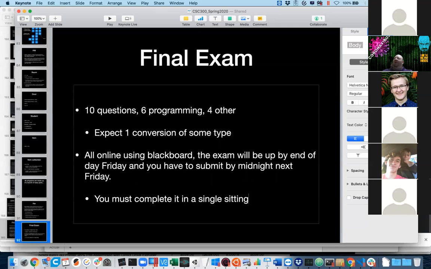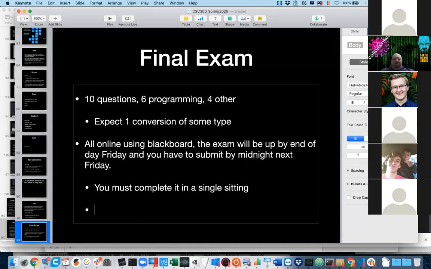So you don't have to walk into this exam thinking that, oh, I'm going to spend the next 7 hours of my life working on an exam. It'll be about a 1-hour exam, but if you want to kick it around for 3 or 4 hours, that's up to you. It is closed book, closed note, closed friends, closed Google.